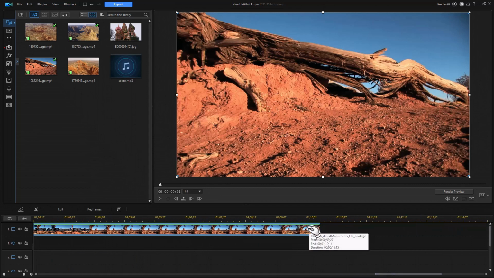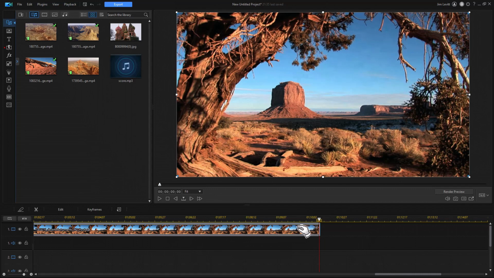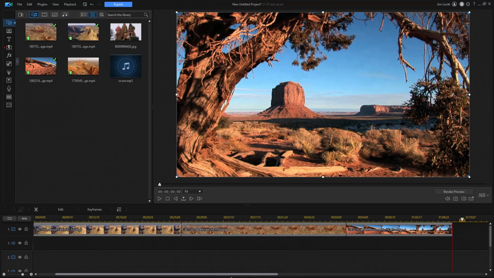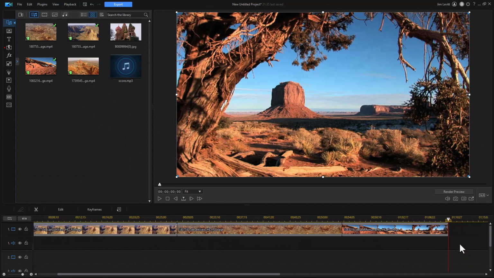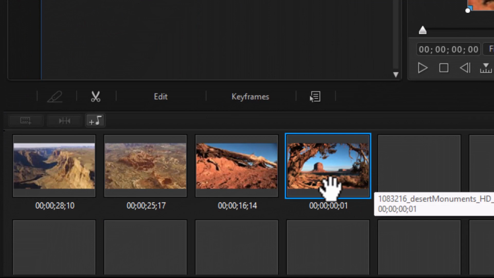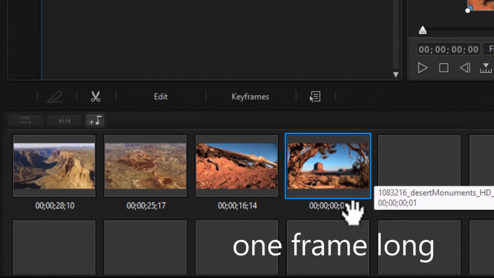Let's go to the end of this clip here, press the End key, and then I'll back up 1 frame and do Control T to split it. Now I can see it here, but if I go at my normal magnification, where I have the whole project here, I can't tell I have an orphan frame over here. But when I press the Storyboard key, boom, I see I have an orphan frame. The last frame of this clip is here, and it's 1 second long.